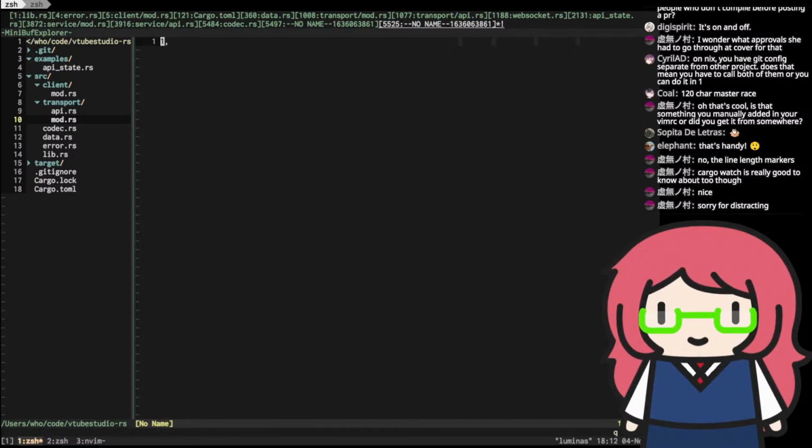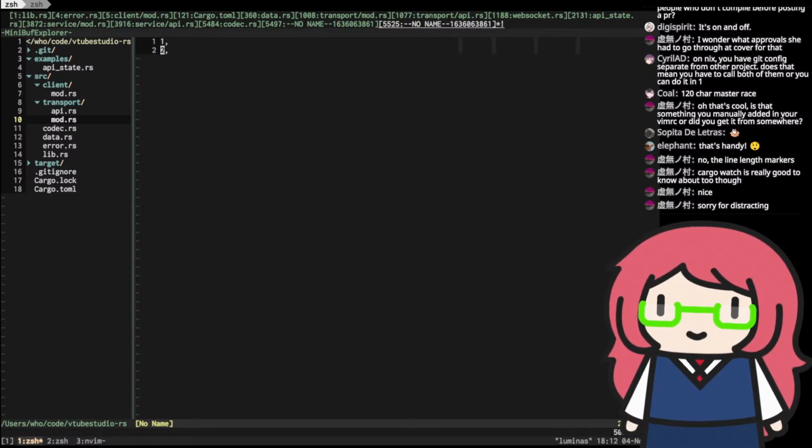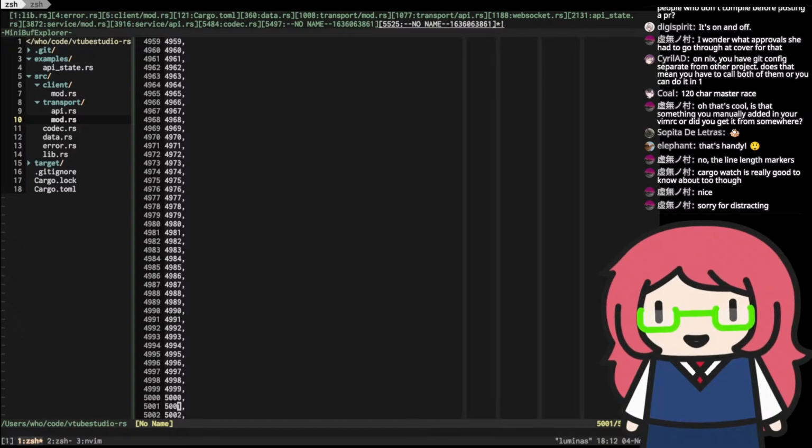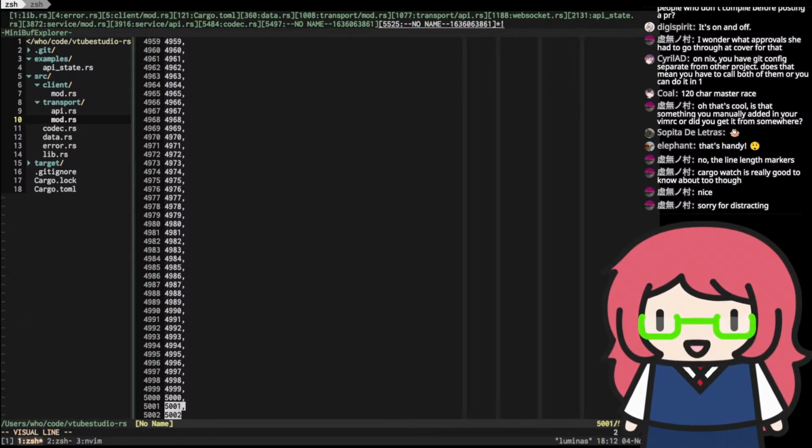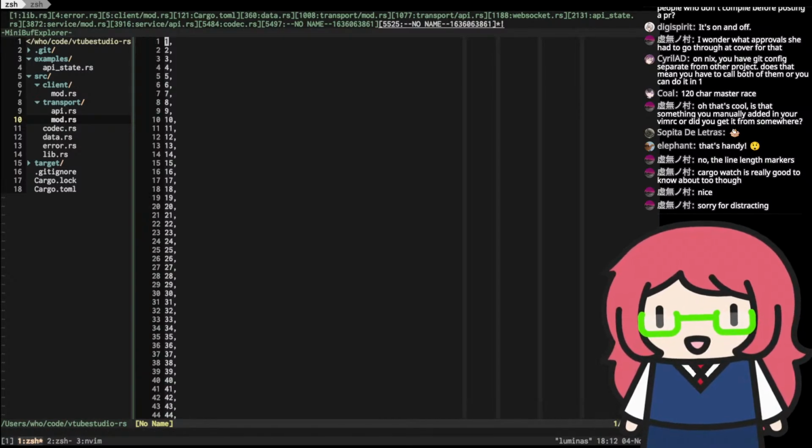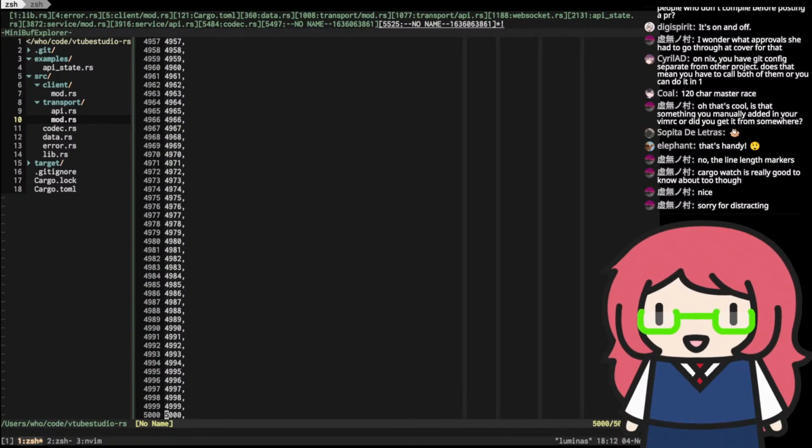Okay, so QA. I told it to run this thing 5,000 times. Okay, there you go. So here's a file with 5,000 IDs.